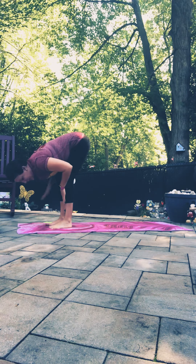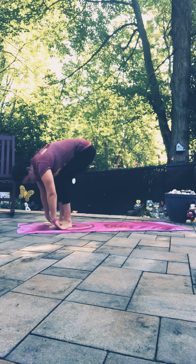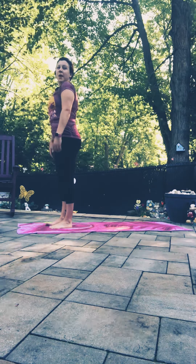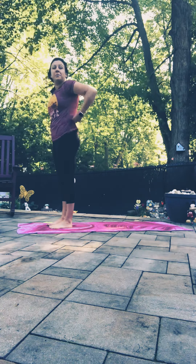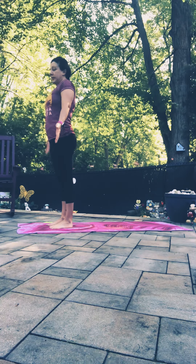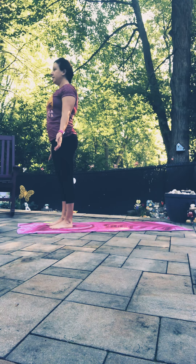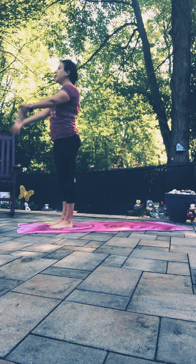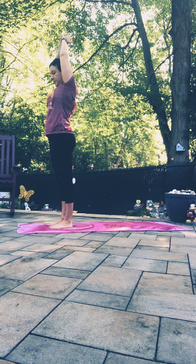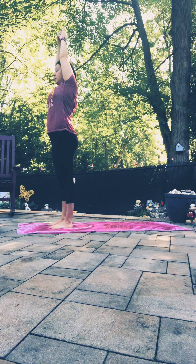Give the head a little shake right to left. Inhale, take the hands to the shins, breathe into a long flat spine. Exhale, go ahead and forward fold. Inhale, take your time rolling all the way up to standing — loop the shoulders down and away from the ears, we're in mountain pose. Standing tall, shoulders relaxed, slight pinch between the shoulder blades. Inhale in, exhale out — breathe the arms all the way up over the head, big beach ball. Interlacing fingers, index fingers pointing up towards the sky — steeple hands.